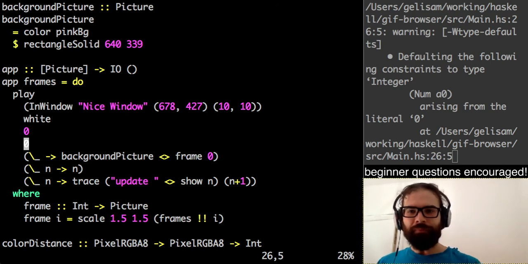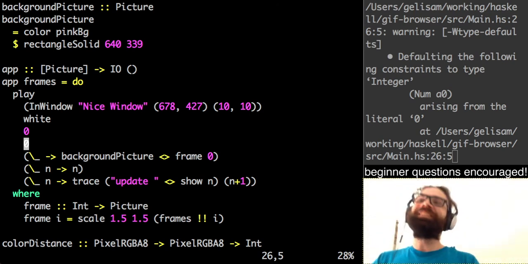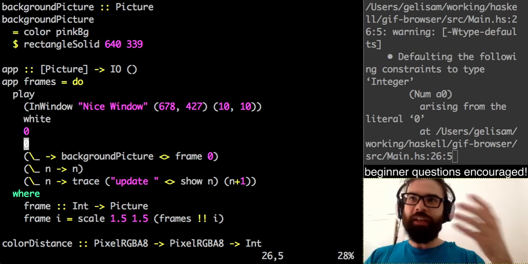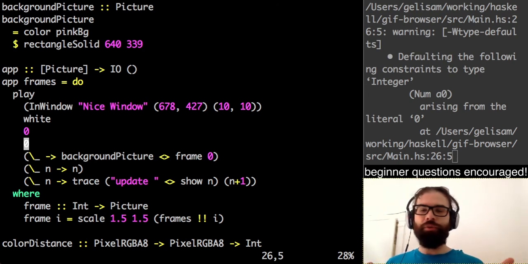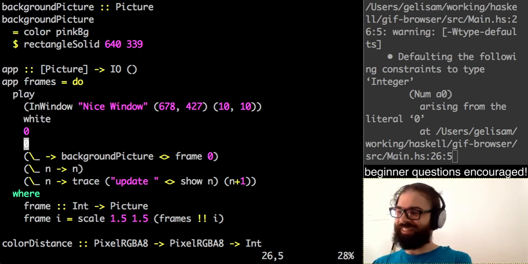Okay, so I don't want an integer to be this. Oh, actually, I do want the integer to be this state. So yeah, I want a state that stores everything that I need in order to update the state of my application in response to the keys. And well, I need to know what is the current frame. That's the only thing I need to know, and that's a number. So I already have the correct state, and I want to start it at the first frame. So 0 is already correct. Excellent.